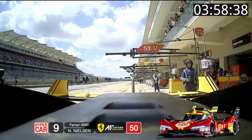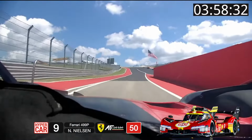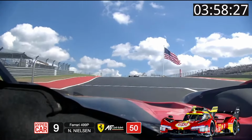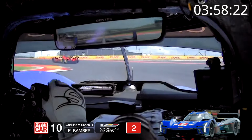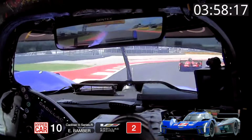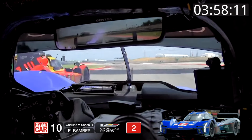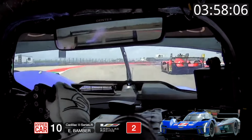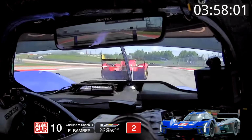So with the tires installed, the car is dropped and Molina is on his way and exits the pit lane just ahead of this number 2 Cadillac. But we can see a little wiggle at the rear of that number 50 Ferrari as Nielsen struggles to put the power down coming out of the pits. He is tiptoeing his way through turn 1 as Bamber sweeps through on much hotter tires. Nielsen just isn't able to lean on his tires, and Bamber looks around the outside as they head into the S's, but has to back out of it to avoid making contact. As I said, this is a single file section of the track. You just cannot overtake through here.